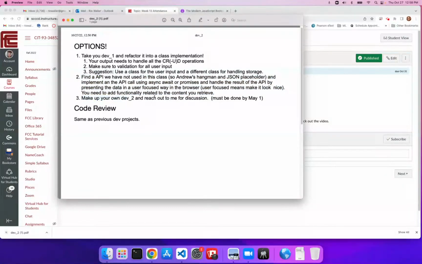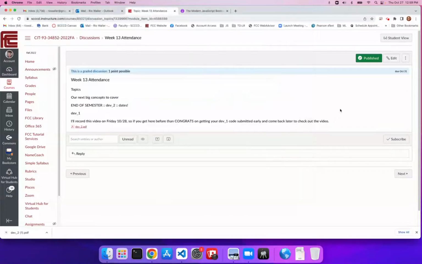Now, the third option I have only had a couple of students take, but I wanted to give it to you, which is to make up your own Dev 2 and reach out to me. I've had some students actually take their Dev 1 and call an API to bring in data somehow into it. So we could talk about that as well. And actually, I should modify this. If you want to do this, you need to at least think through it. So I'll give you probably until the middle of November, given the timeline. Now, having said that, that's the last dev, and I just want you to have the context so that you understand what that dev is.